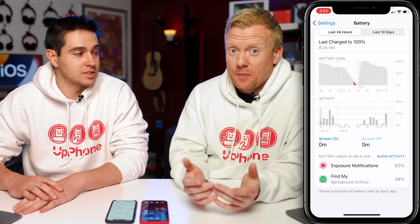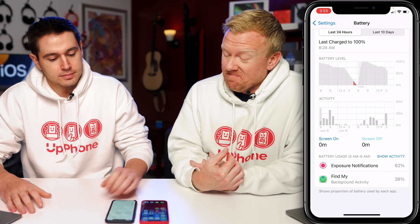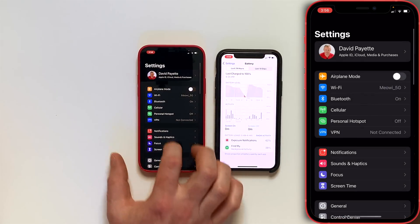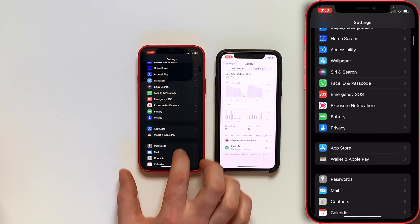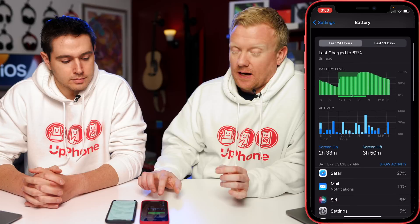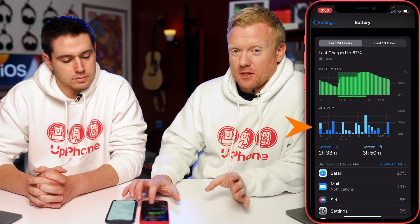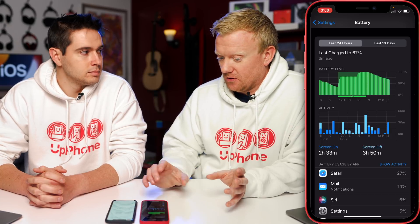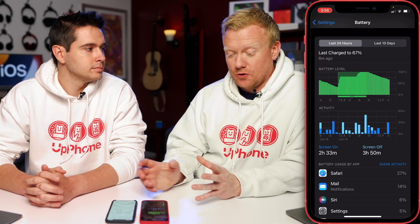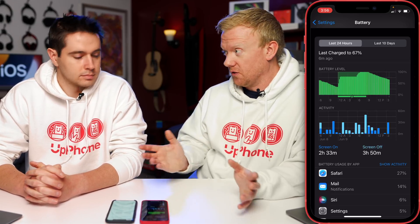So that's a bug. It's not David's fault — he didn't do anything wrong, but his battery died. That's what happens with betas. On my phone, if I come down here to battery, I like to look first at the light blue versus the dark blue. Light blue means screen off — your iPhone is asleep but it's still using battery because something is using a lot of battery.